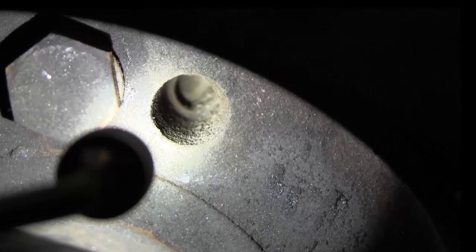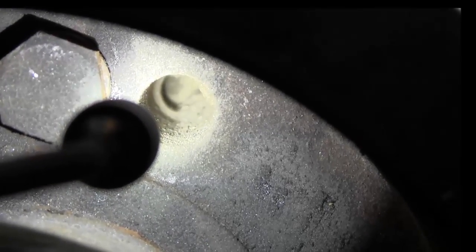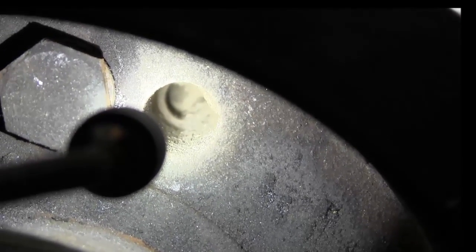And those threads, we pull out one of these bolts and screw it into there, and then it pushes the taper lock apart, and that's how these things come apart. There's two holes to do this on.